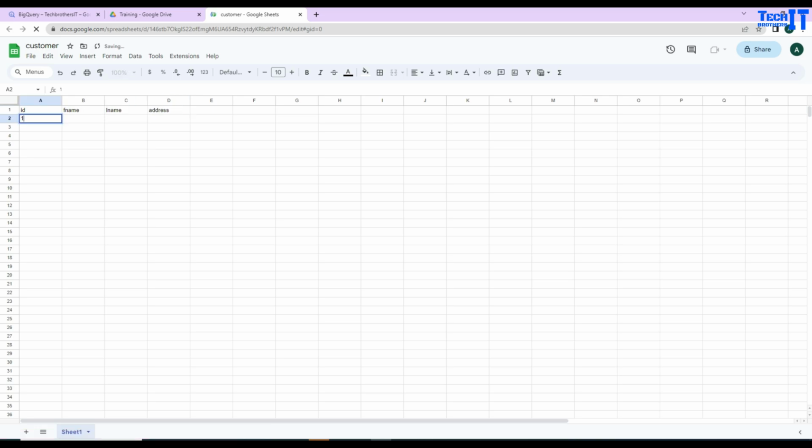Only a couple of records we are going to insert. And then that's all, XYZ address. And then we have ID 2, and maybe I have another friend, his name is Robert Ledson, and his address is a simple SSS. Now these are four columns we have. There could be a possibility you might want to read only three columns, and you don't want to read the fourth one. So this is all possible.